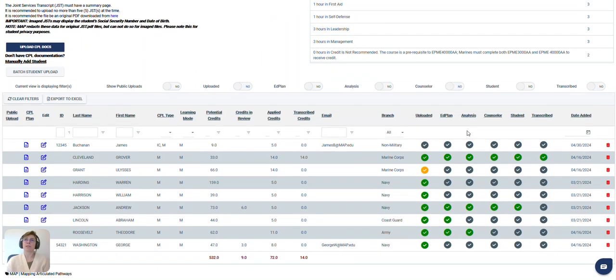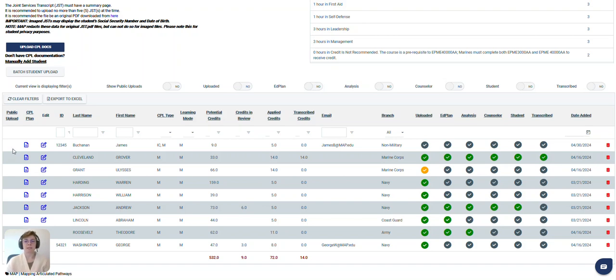Starting with the student log table, this is where all of your students will be stored. On the far left, you see a public upload column. Right now, you don't see any icons in here because none of these students uploaded their own JST. Students have the opportunity on our public MAP website to upload their joint services transcript and send it to a college.